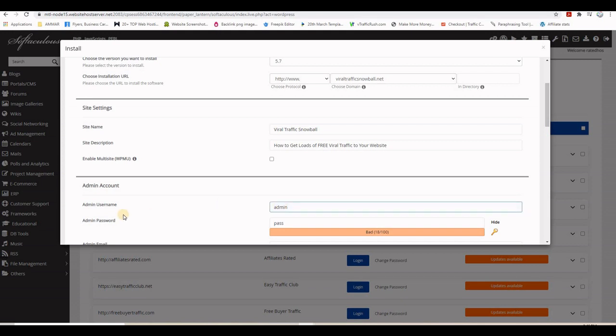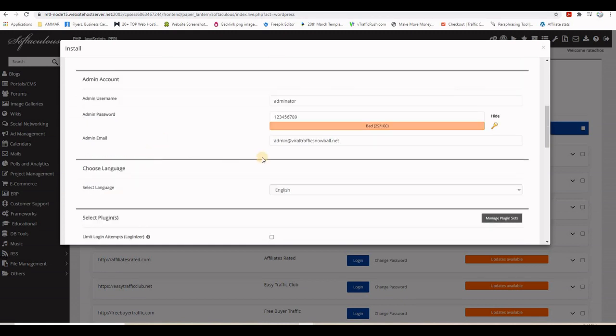Now it's asking me for an admin username and admin password. So you can use admin, or I prefer to use something else than admin, because admin is not very secure. And then you provide also a strong password here.